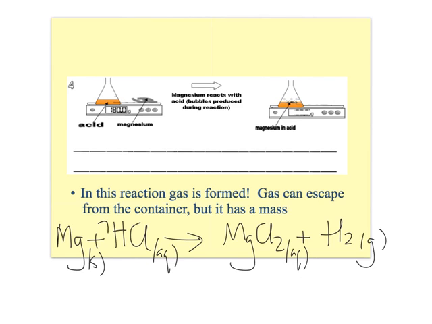I'm just going to balance this quickly. Don't worry if you don't follow this too much. There'll be a whole set of videos on balancing equations. But the reaction here is magnesium plus hydrochloric acid giving magnesium chloride and hydrogen. Now the key point here is that the hydrogen is a gas and it can escape. Okay, so these bubbles produced during the reaction are the hydrogen gas. When you measure at the end, notice here you've got an open flask. So that gas has escaped. So you would expect the mass to decrease.